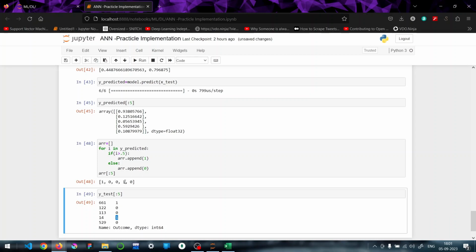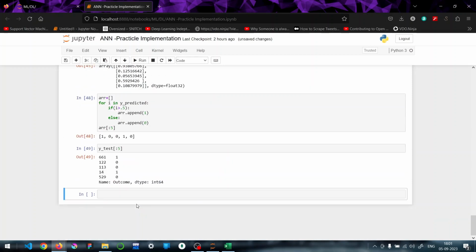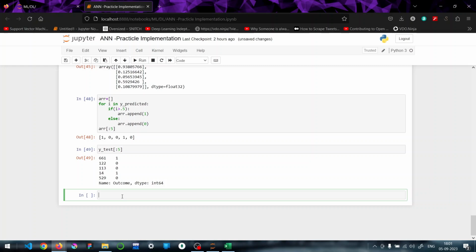And similarly, what our model predicted was somehow correct, right? In this data set, it is all correct, but according to our accuracy score, 80% of the values will be correct, right?